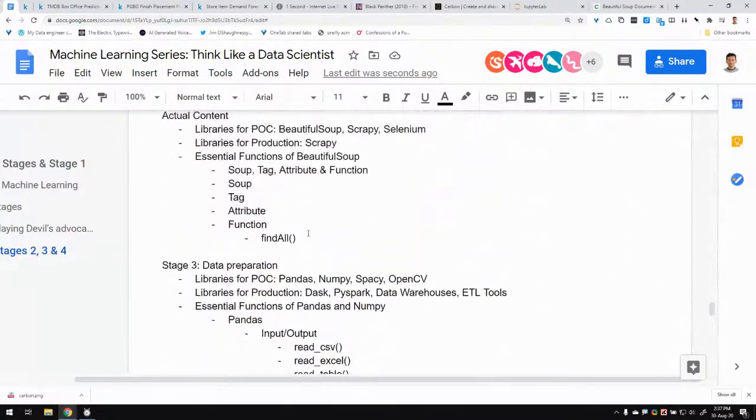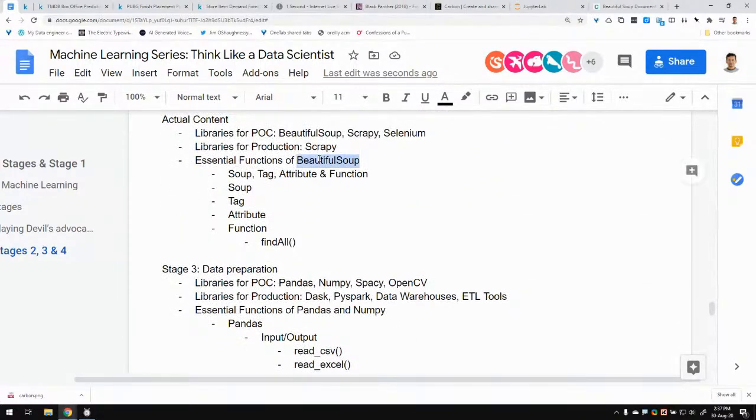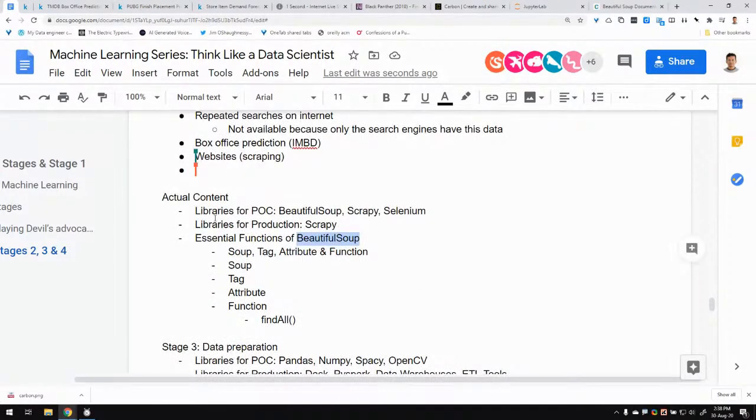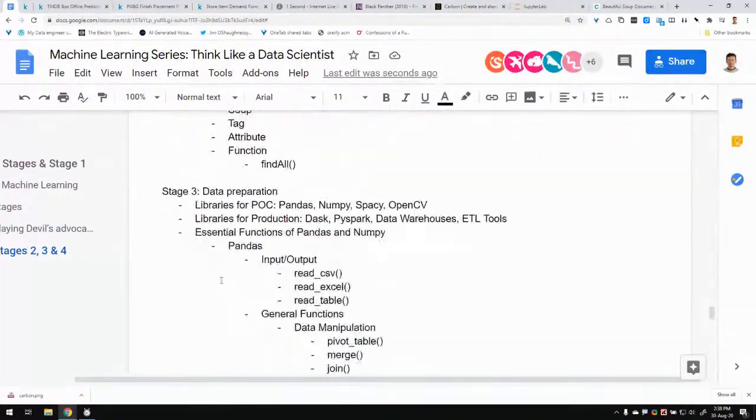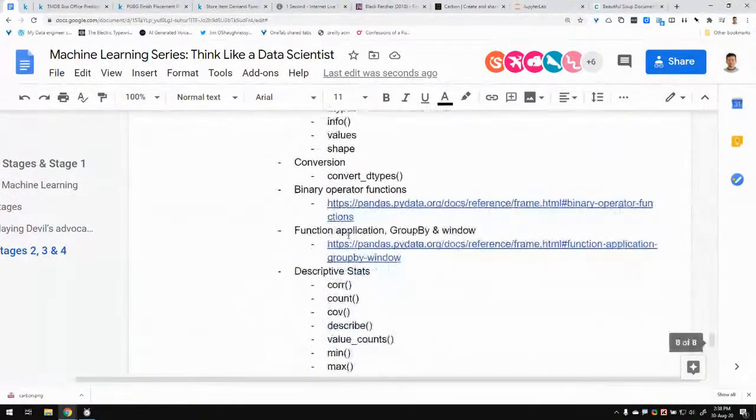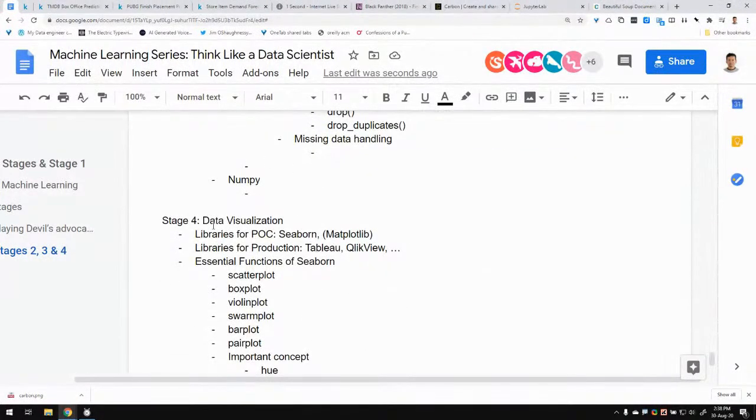Now, what is the beautiful soup and what is the most frequently used function? The most frequently used function in beautiful soup, which is most needed. So we are actually going through the coding part of data collection, then data preparation, and if we have time, data visualization as well.